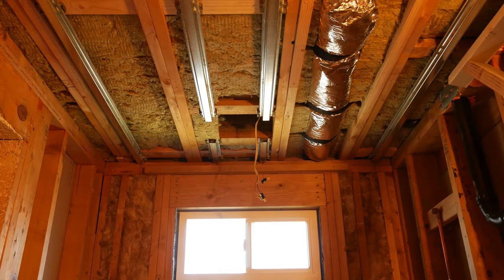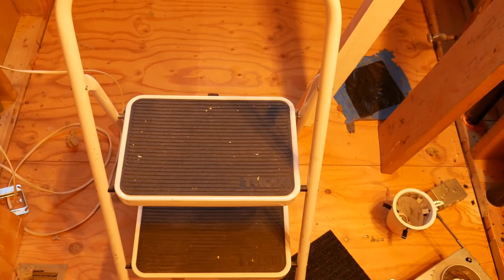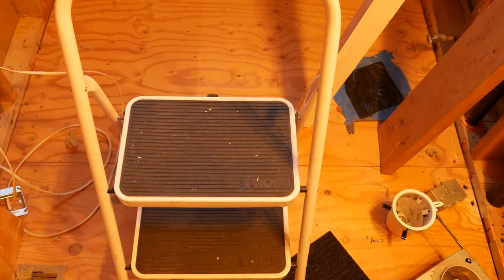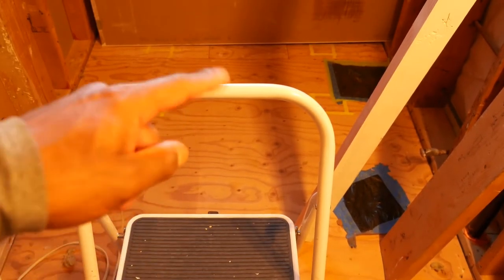I'm going to go ahead and lift the drywall up to the ceiling. I've calculated that typical drywall weighs somewhere in the neighborhood of about 2.2 pounds per square foot, and I've got 22.5 square feet, so I've got about 50 pounds of drywall that I'm going to be lifting up to the ceiling. I've got the stool positioned here — I'm going to be standing on that once I get the drywall up to a spot where I need to step up. I'm going to turn it around so that the bar is on the opposite side.